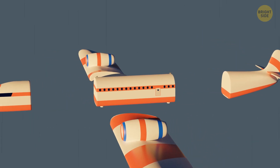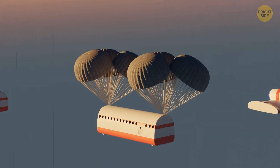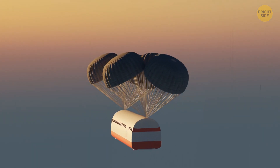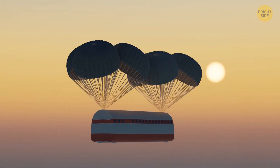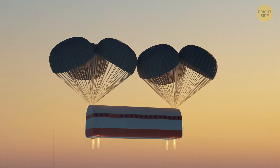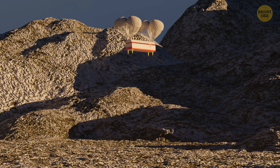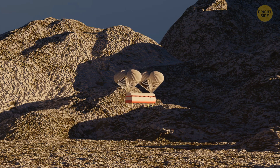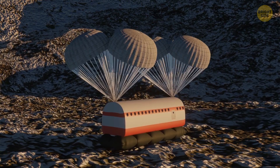Link and Fly has a special safety system in case the cabin separates from the wings during the flight. Three parachutes at the front and three at the back of the cabin will deploy automatically. There are also braking rockets that can help to quickly reduce the speed. This way, the fuselage will descend slowly and safely. A few seconds before touching the ground, the cabin will launch airbags attached to the bottom of the fuselage for the softest possible landing.